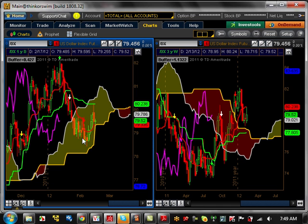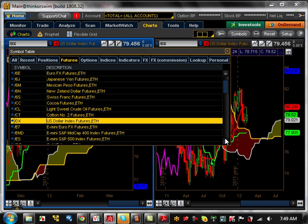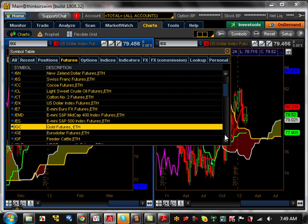Dollar, if you look at the US dollar index, you can see this is a bullish trend here. It did a pullback. Now it's caught between two different worlds in the pullback. 80.238 is a major resistance level, and you can see it bounced off that here. The support level is going to be 77.80 on the support side. Let's come back down here. We'll look at gold and all that in just a minute.